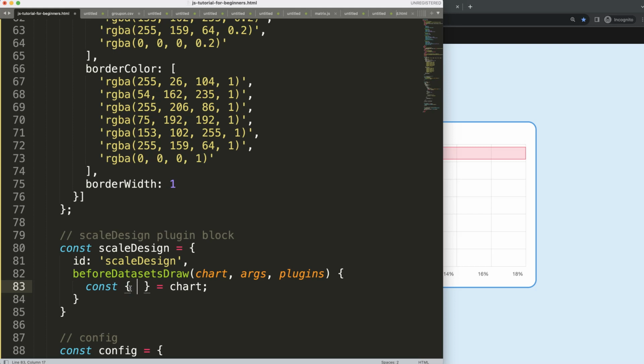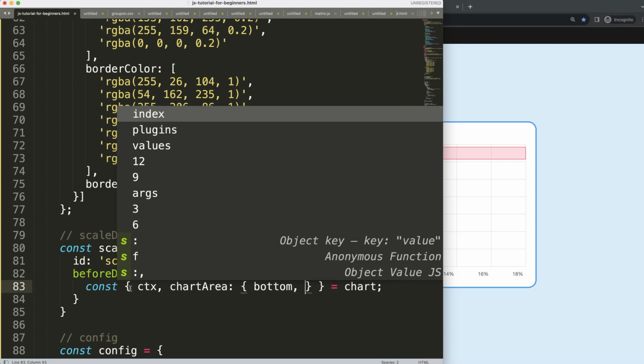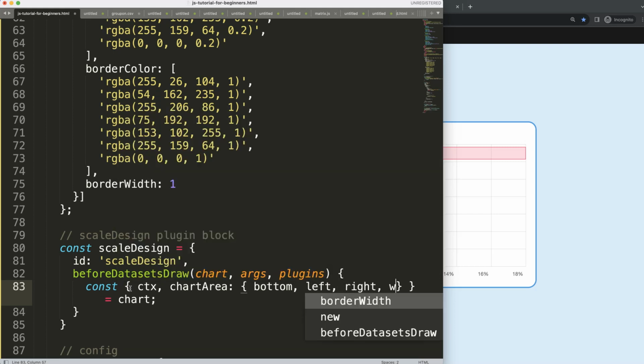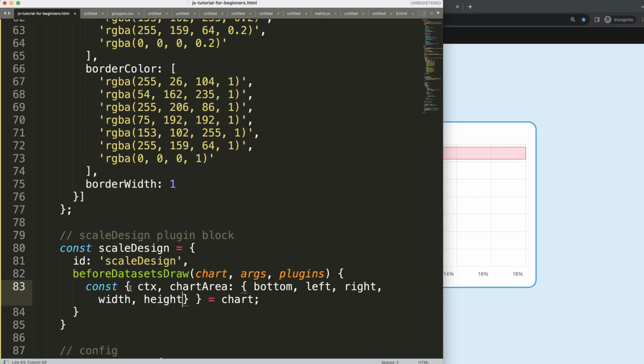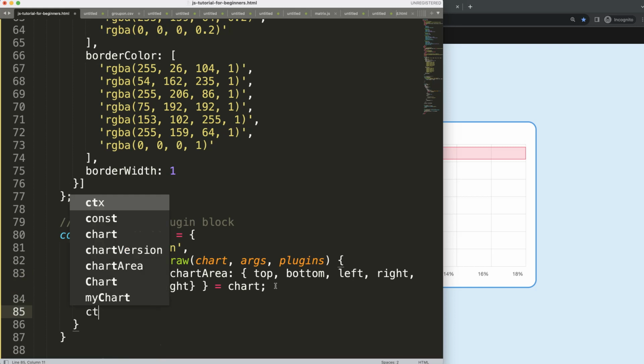So once we did this, I'm going to say here CTX, the chart area, because we will be needing the coordinates, probably, let's say, I'm not sure, top, definitely bottom. Reading the bottom, we might need the left, so let's put in the right, width and height. I'll just put in all kind of options here. We can just put them all, and then later on we can fine tune them or remove what we don't need. So once we have this here, we can start to begin our drawing.